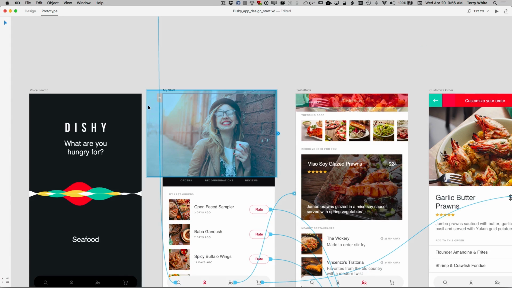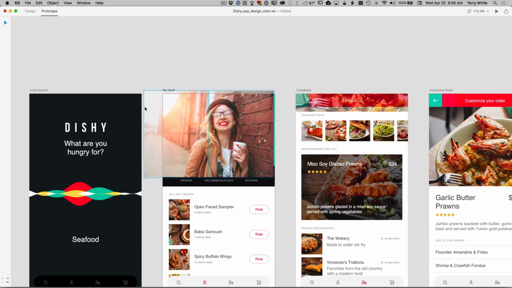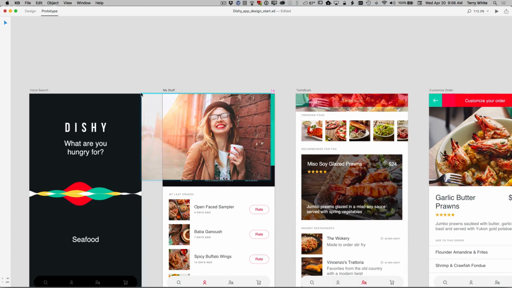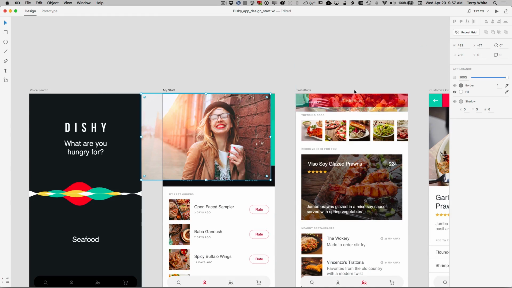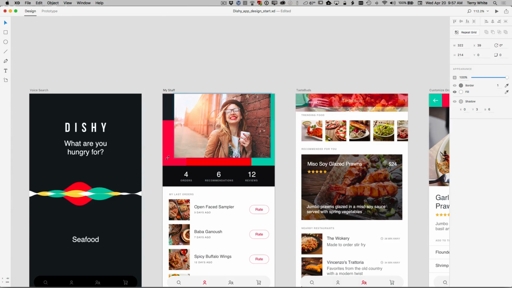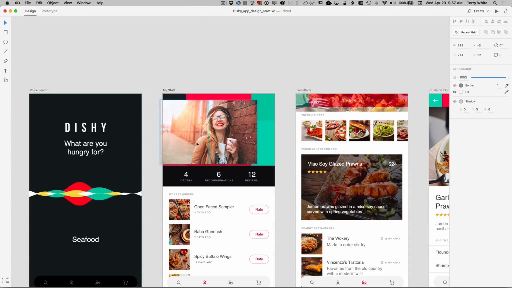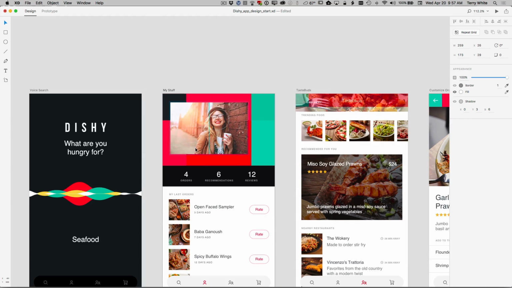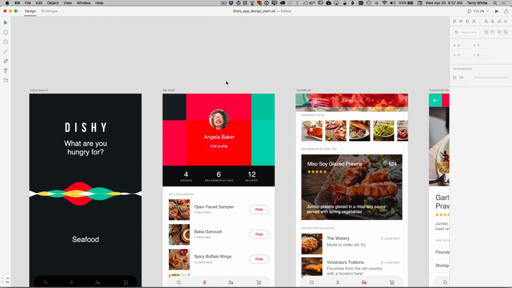Hang on. All right. I think that's a bug in this particular asset. But anyway, you would be able to size it down, get it down just right, and put that where you want it to be. Oh, you know why? Because I'm still in prototype. Let's go to design. That's why I can't size it. Oh, user operator error. All right. So let's go ahead, go back to design. Then I can size it. Get that just right, because it was too big. There we go. We get our design just right.